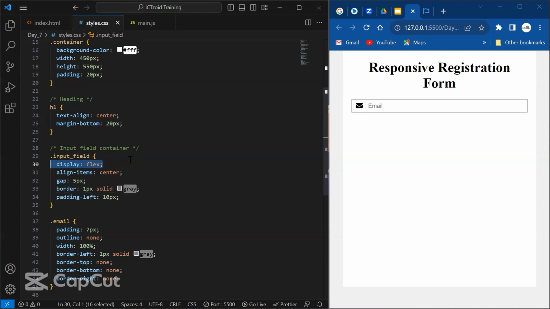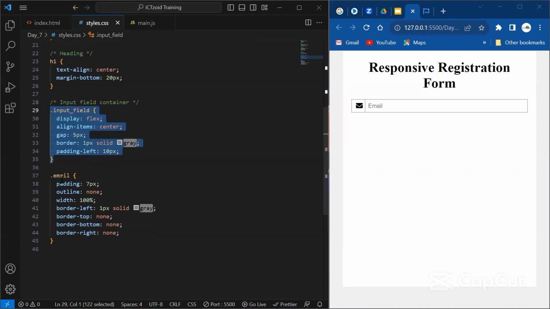Now, when we display them flex, you discover that they are not vertically aligned. That's why we use this. We want some sort of space between this envelope and the email. That's why we use this gap. We want to have this border, the one on top, rounded, right? That's why we have this. Then padding left, because this image was touching the wall of this guy. That's why we gave it a padding left to push it inside a bit. So basically, that's it for this command here, right?